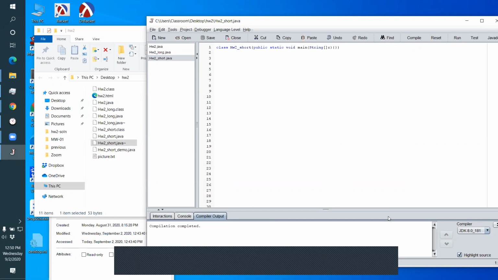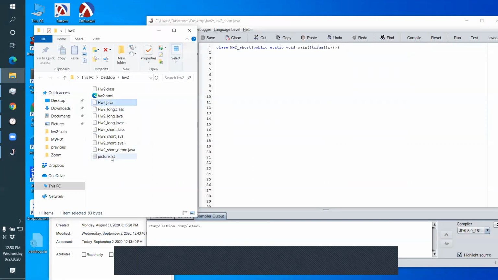Okay, so when you've got your homework 2 written, go ahead and shorten it as much as possible. Get rid of all the spaces that don't have to be there. Make it unreadable, but then just see how short you can make it. Okay, now I've got mine down to 220 bytes. My short version is 220 bytes. You might try to see how short you can get it. You might see that you can make this one shorter, which will make this one shorter.